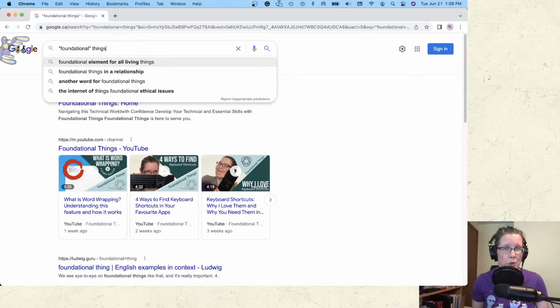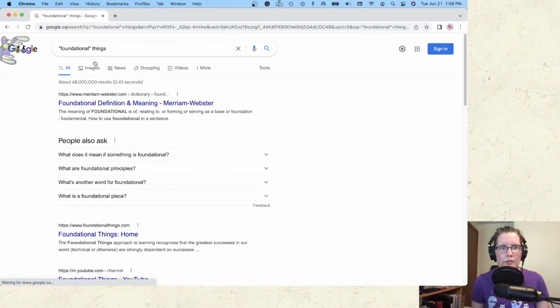So why would that be important? Well, that would be important because sometimes our search engines are going to say, you know what word is kind of like foundational? And it'll pick something like fundamental or maybe essential even. It's not even just about starting and ending with the same kind of letters. If it detects a similar kind of meaning, it might start to bring in, hey, are you talking about this? Are you talking about this kind of thing? Like there's a similarity here. So let's see what happens if I go there.